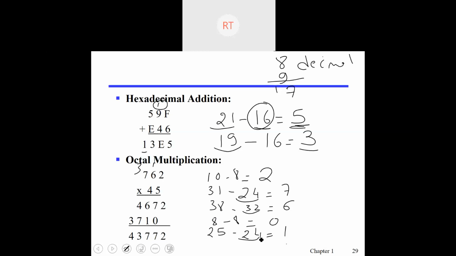Yes, so 3. 7 times 4 is 28 plus 3. What did we say? 28 plus 3 is 31. So you subtract 28 from it and you are left with 3. So what is the total? You have 3 as your answer and 4 as your carry.